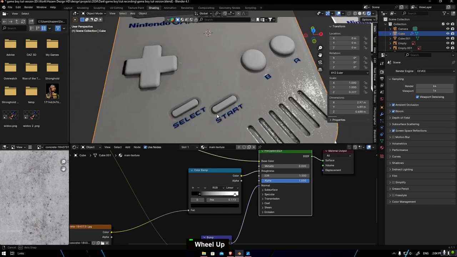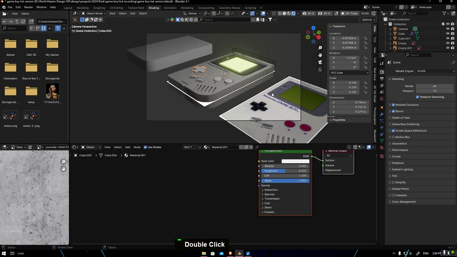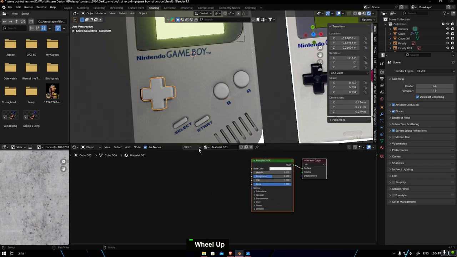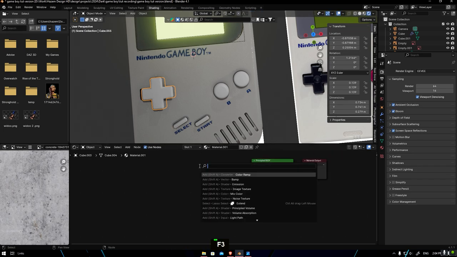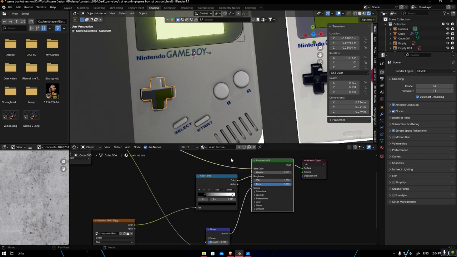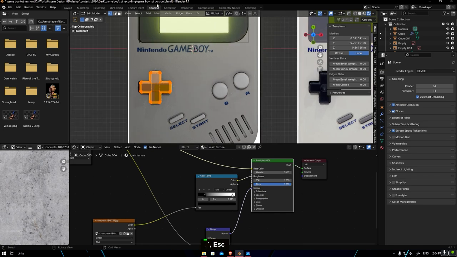So for the keys, we're gonna do the same. Maybe with projected or with the color. But for this one, I'm gonna go with projected. I'm gonna go with image. But I'm gonna use the same texture, the main texture here. Go to top view.